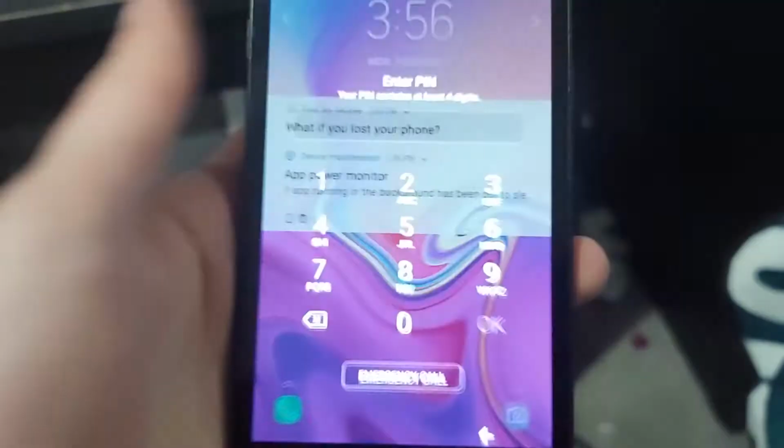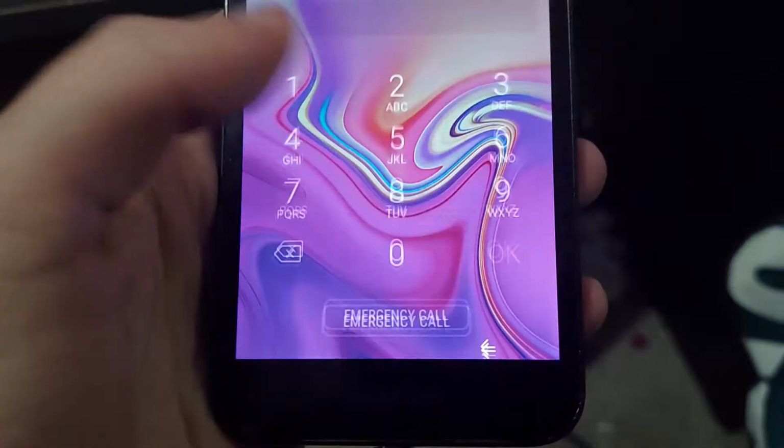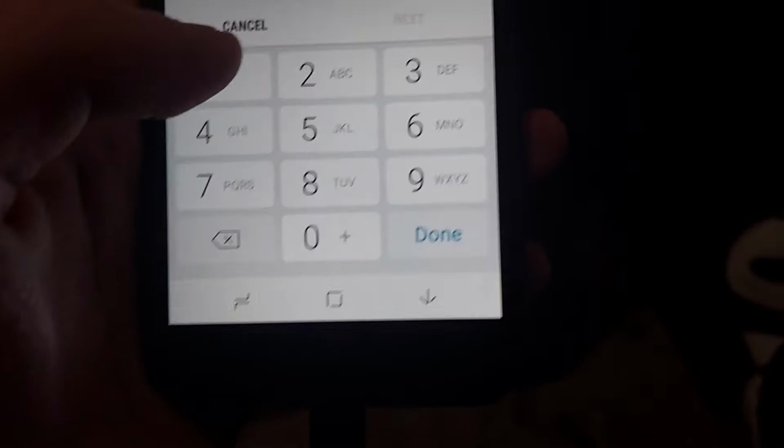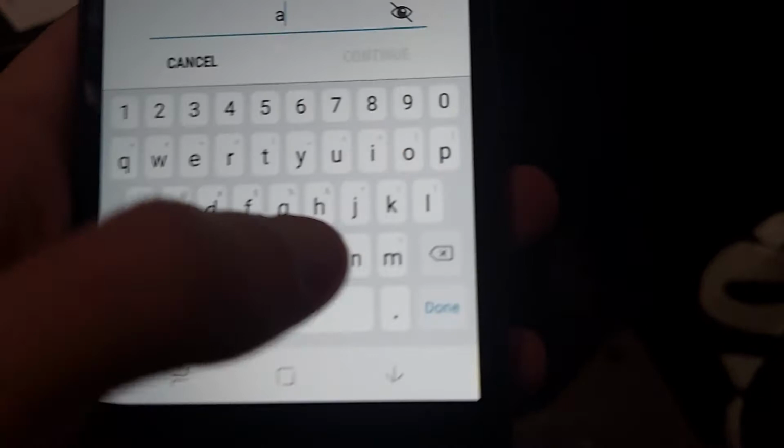So, yeah. That's cool. So, yay, I just got me a free, why do I keep on saying free? $20 Galaxy J2 with no Google account on it. So, not that bad, I guess. Go away, I don't care. So, yeah.